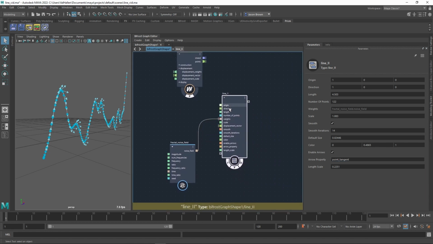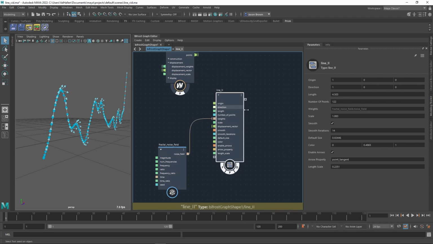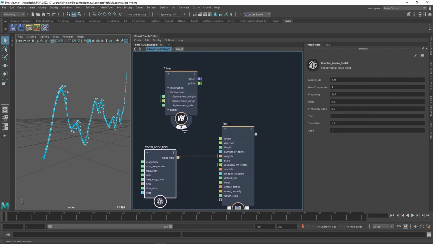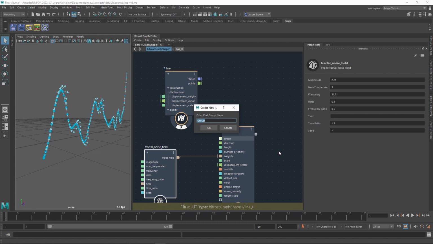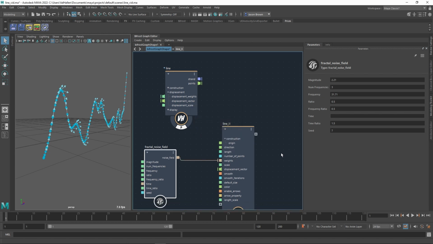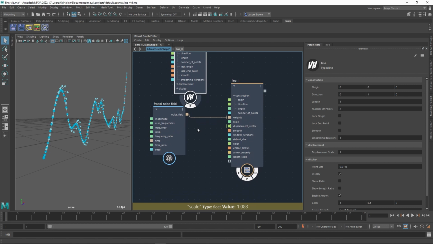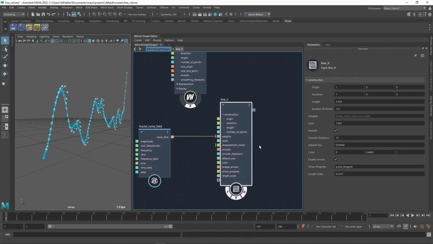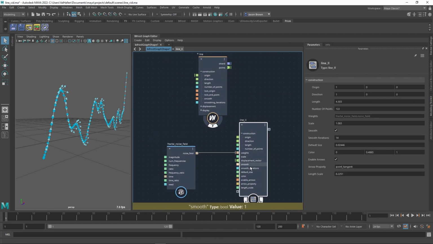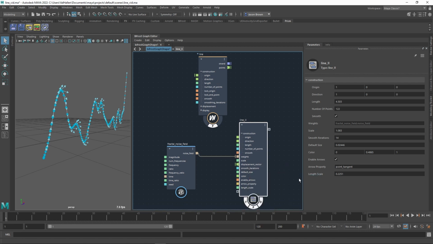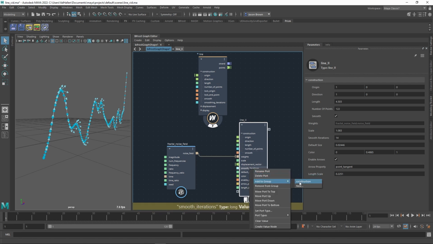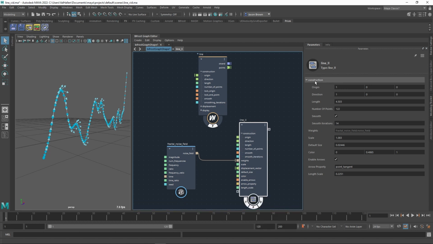We've built this line. Why does this line not look like this line? Well, it just means we need to add a little bit of an interface. So we'll add this to a group. Construction. Just make sure we've got all of this, and that goes into the construction group. And that goes into the construction group, and so does this. Now, we don't need lock origin, lock endpoint anymore because I went away and worked that out. It took me a couple of hours. So essentially, all we need to do is add smooth and smooth iterations. And there's our first group made. You can see it's turned up here as well.